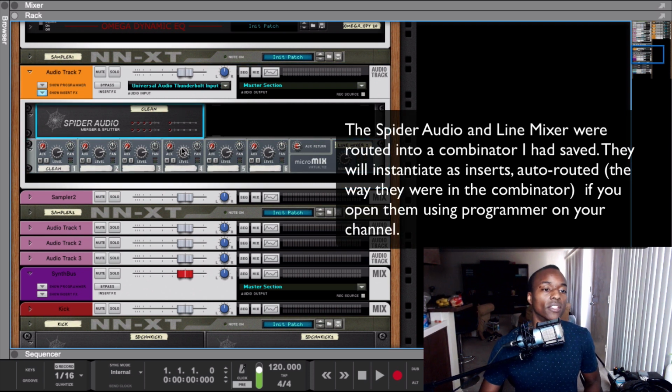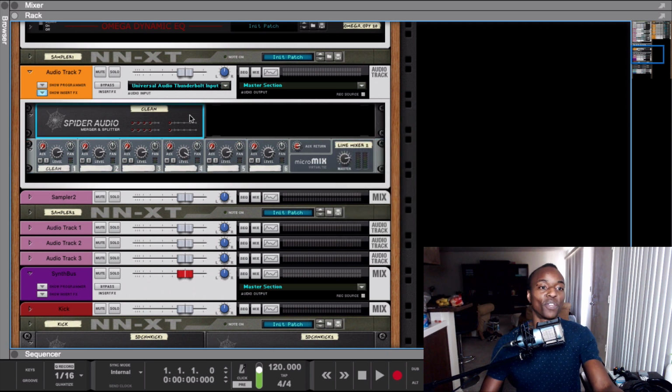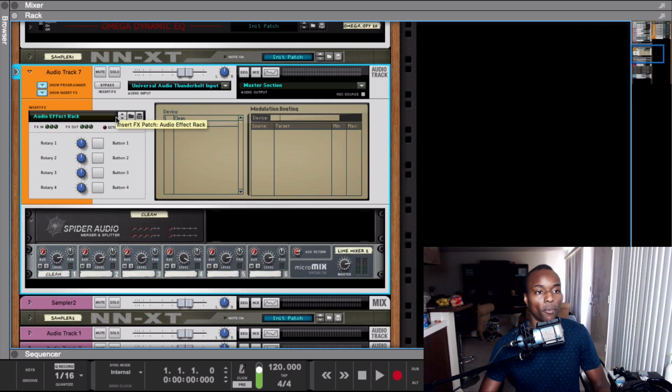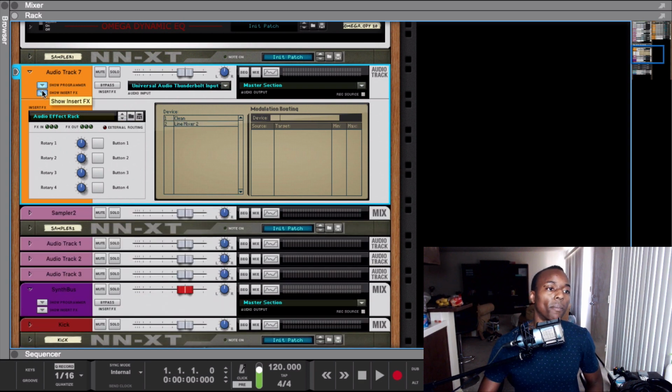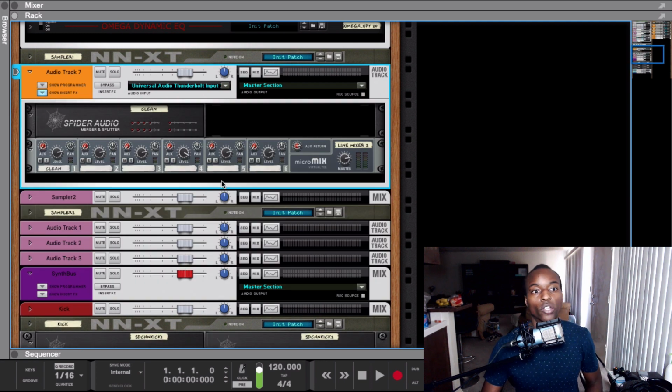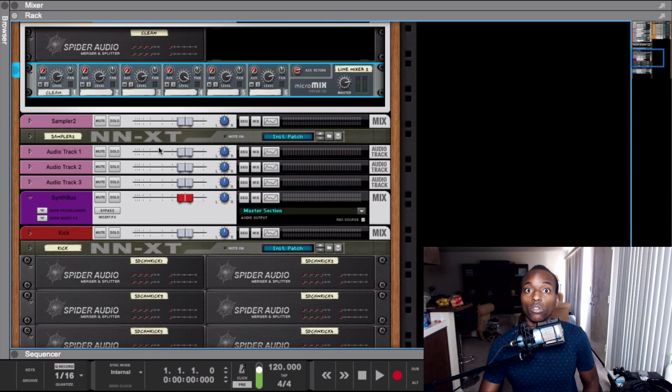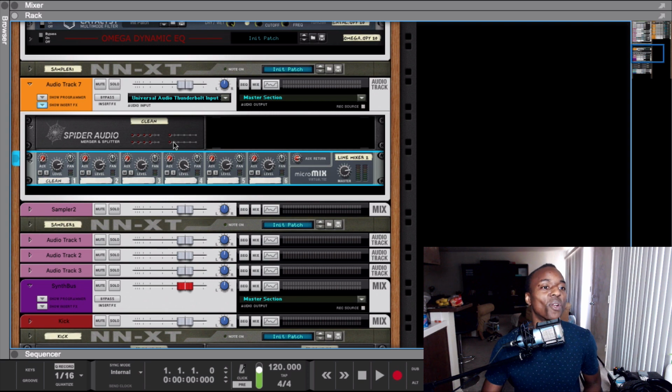You just put the plugins in the rack the way you want them configured, and then you can just show programmer and save right here. So even if I do end up adding a track that wasn't in the auto load in the template, I still have another way to throw this in here quick, because this is how I like to process. And if you've seen my, I think it was the Hack the Rack video, I'll put the card up. This is how you want to process your effects.